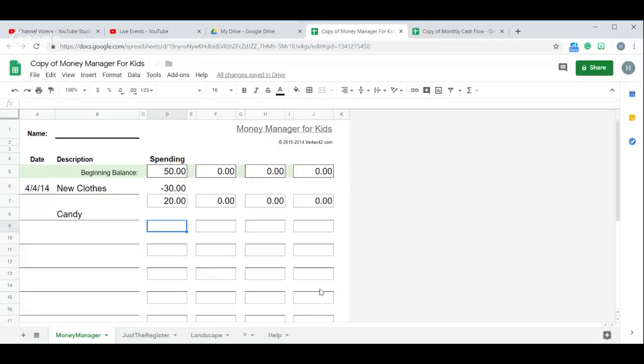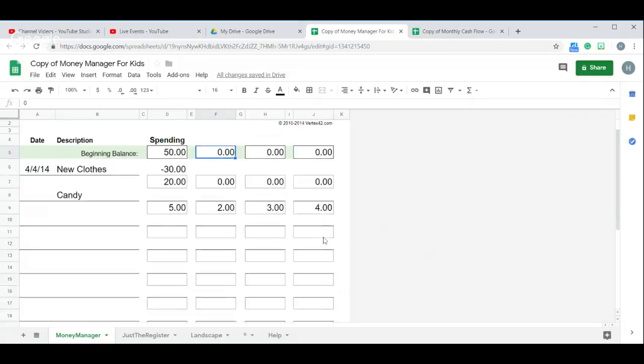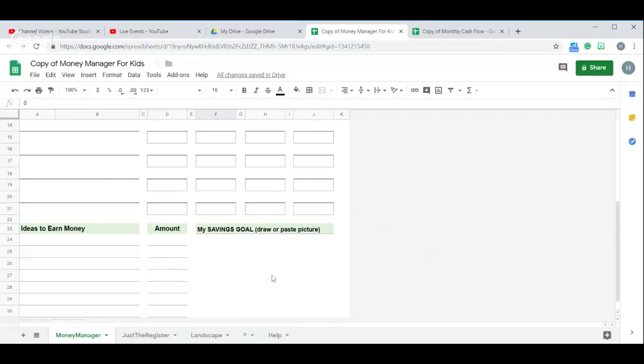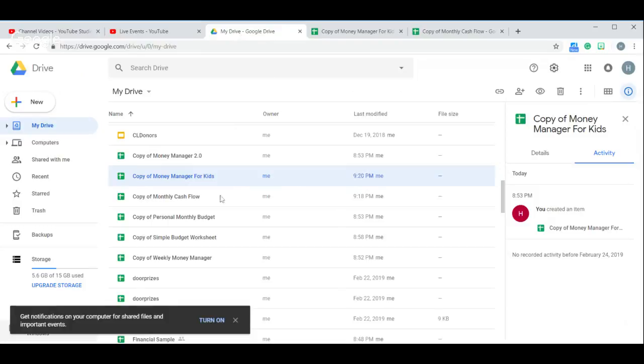So you can make all this happen, and it's dollars. Okay. So there we go. So you can change this all around, get them to do it themselves and work on it, and ideas to earn money and the amount. And so there's just a lot of fun things that Google has.